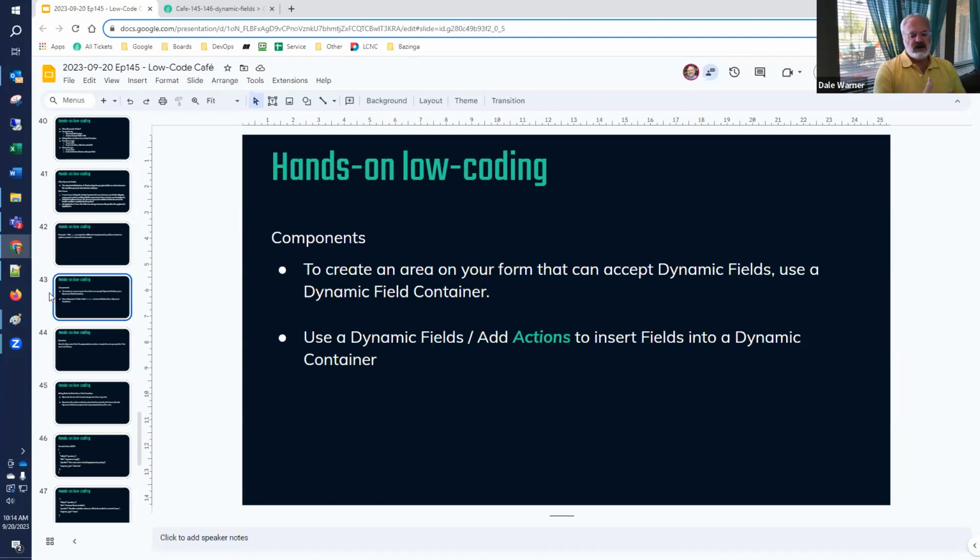You can have static ones like name and address that you always ask, and then you have these additional questions that might be variable. We're going to focus on just a completely dynamic form, but in any case, you need a container to put these into, and then you use actions to insert those into the dynamic container.